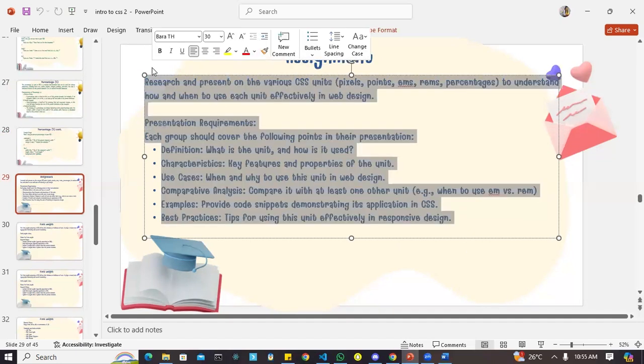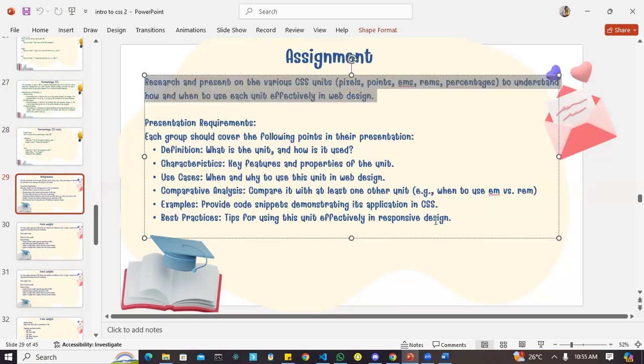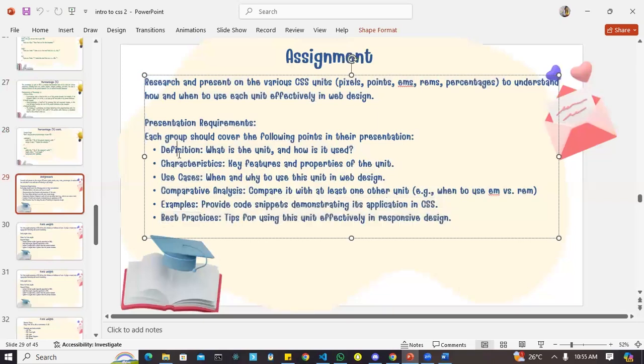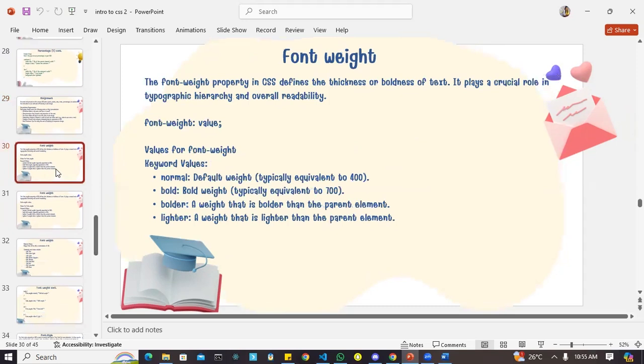Just give me a date you'd like to do it. I'm here. So this is an opportunity for you to hold yourself accountable, meet, study, and visit different sites and learn this to your fingertips. Then you'll be able to know when and why to use each unit. It's very important to know when to use the REM, when to use the percentage, and when to use this.